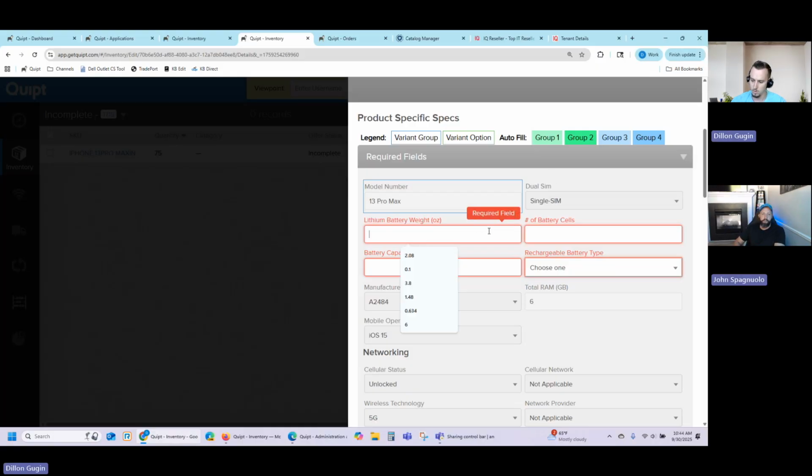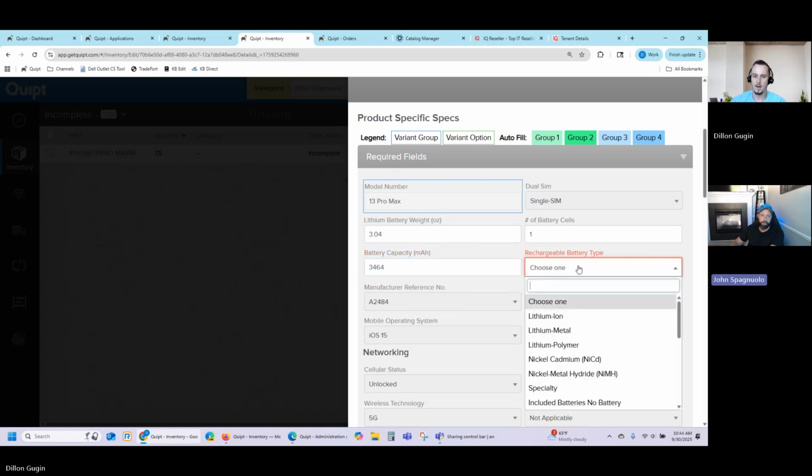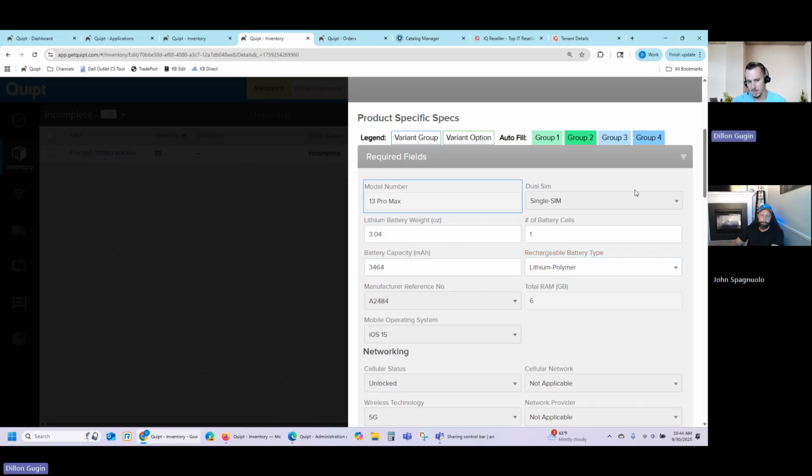Now, are these requirements from each individual marketplace? Like all marketplaces have different requirements, but are you going to be forcing to be able to have the exact requirements to make sure that the companies selling are in good standing with that particular online shop? Exactly. And so Quipt, we compile a total number of attributes that are required for every marketplace that we support.